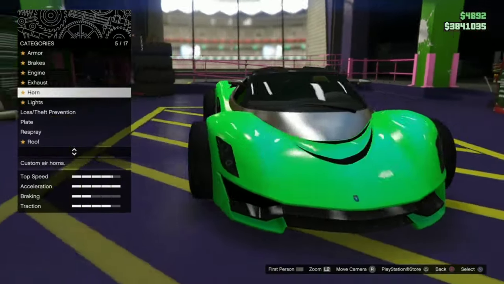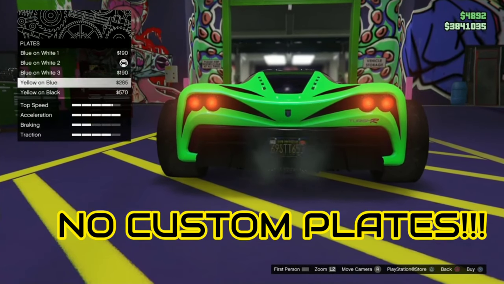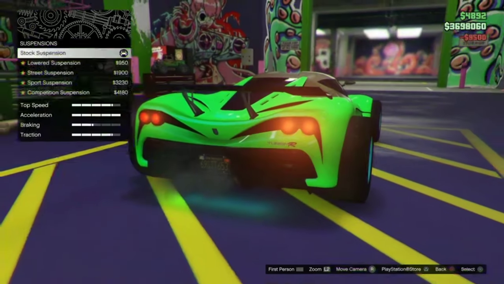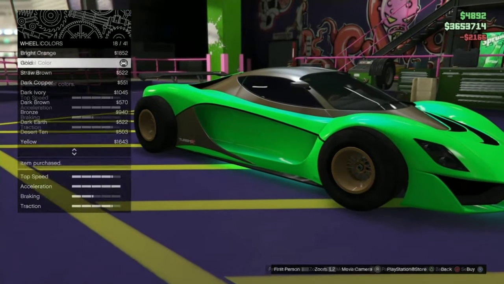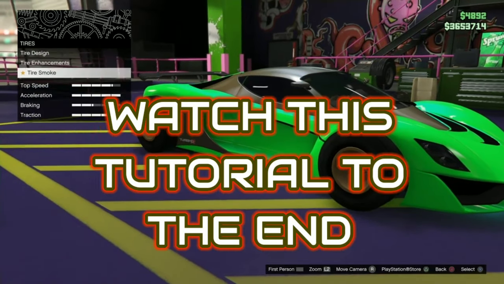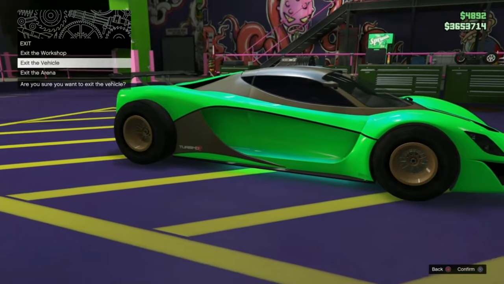So I'm gonna scroll down to plate, and as you can see, I cannot put custom plates on at all. So this is essentially a dirty duplicate, or Benny's merge. So how am I gonna fix that? Well, I'm just gonna finish customizing the car to what I want, and we're gonna get into part two of this glitch. I ask that you guys watch this tutorial to the end. That way you know how to clean your duplicates and get rid of your dirty plates properly.